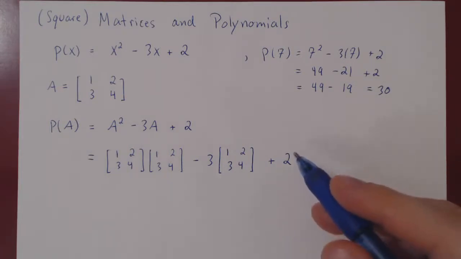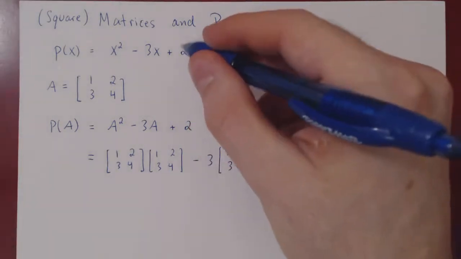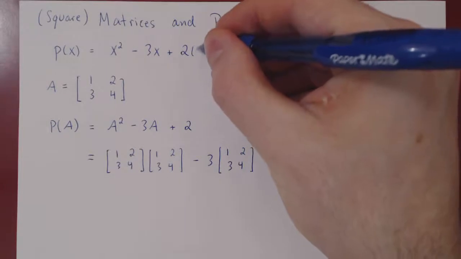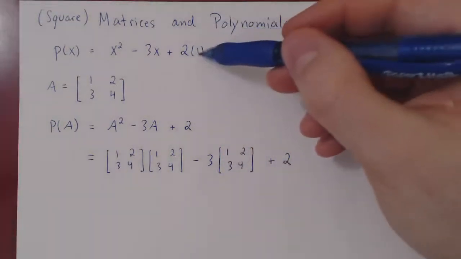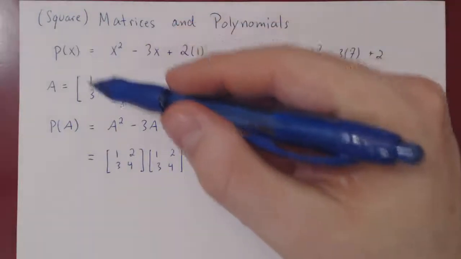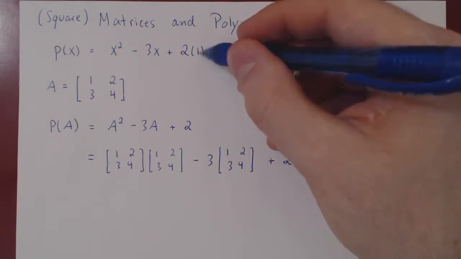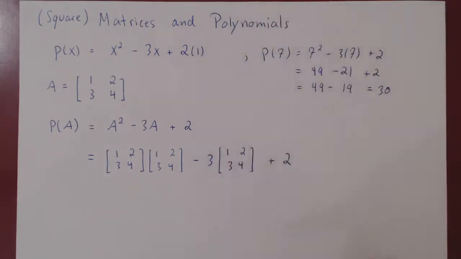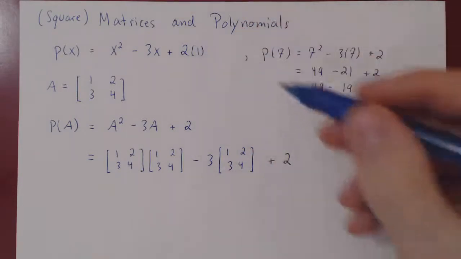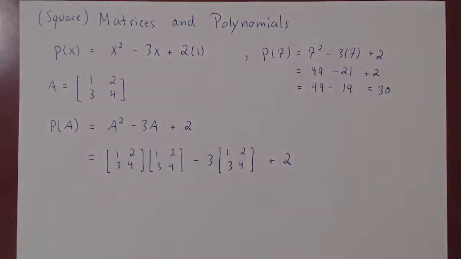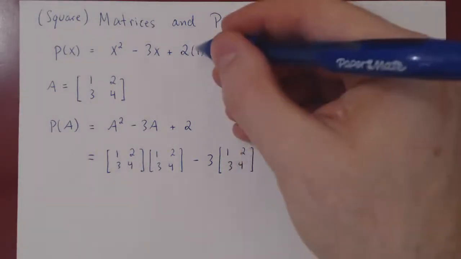Well, if you think of it, we can be sneaky about this. If you go back here, you can view 2 as not just 2, but as 2 times 1. And you may ask, once we jump from real numbers for x to matrices, what is the analog of the real number 1 in the realm of matrices? Well, there is a very special matrix that plays the role of the real number 1, and that is, of course, the identity matrix. So once we jump over to matrices, 1 becomes I.